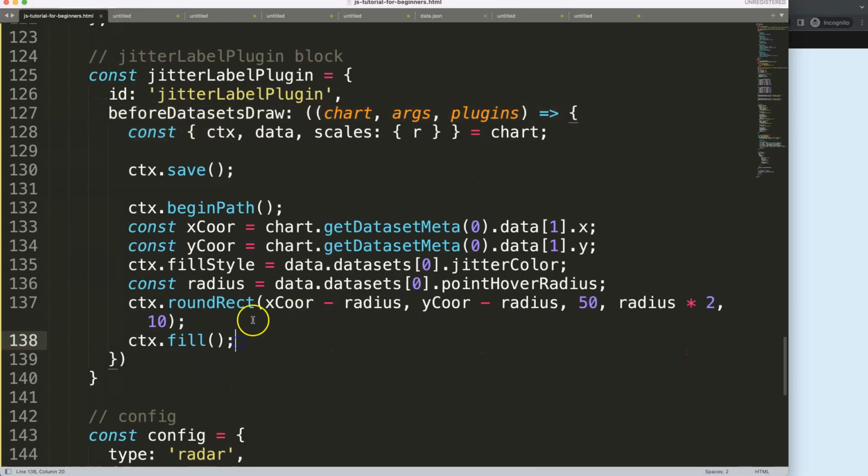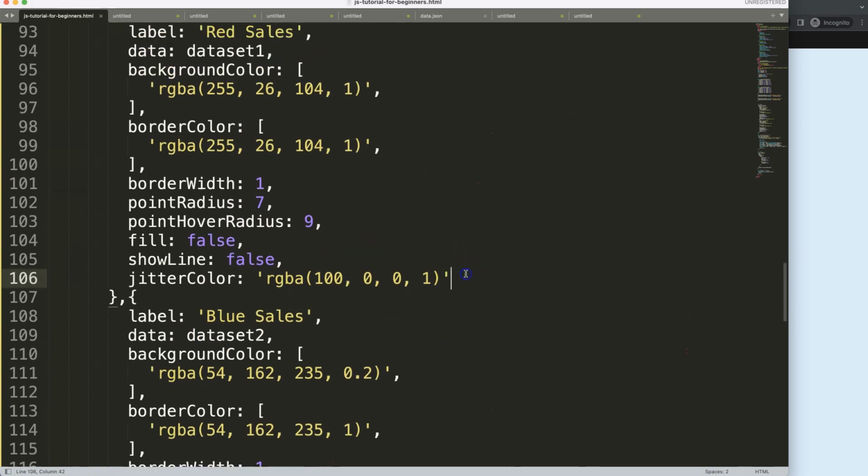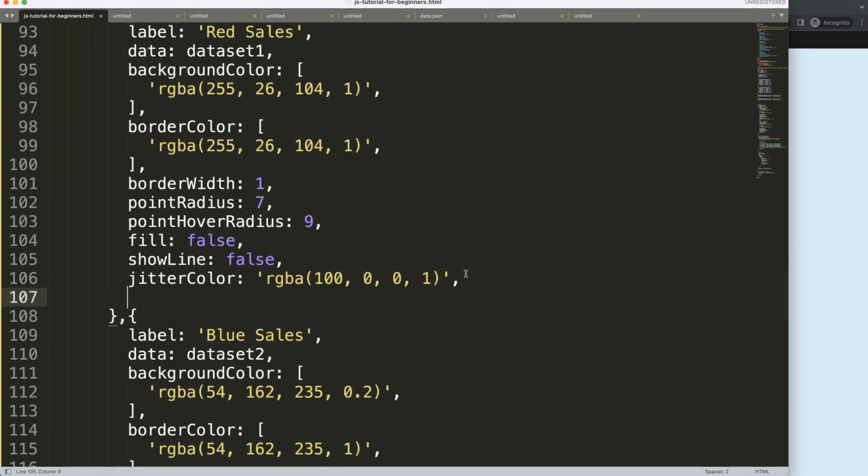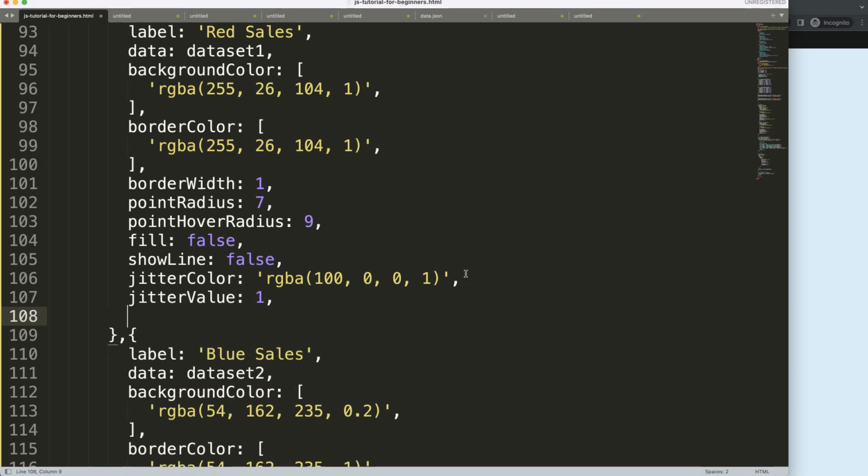So let's create that. I guess we have to make a new item. I'll make it very simple. Jitter value, and I'm just going to get the value of 1. I'll make it really easy, but if you want it more professional, use this code. There's a foundation in it, and try to play around with it. Just to keep it simple, I'm making the video as short as possible.